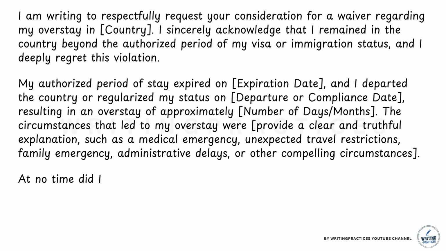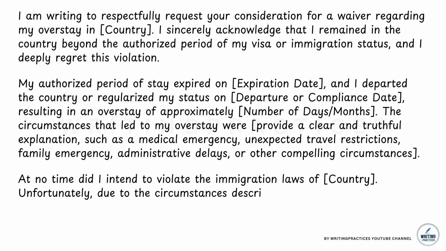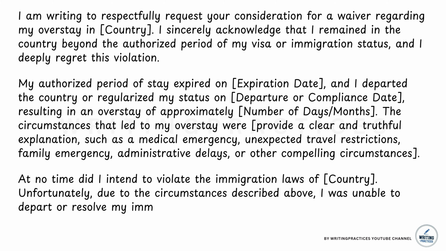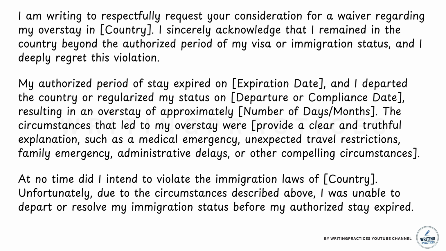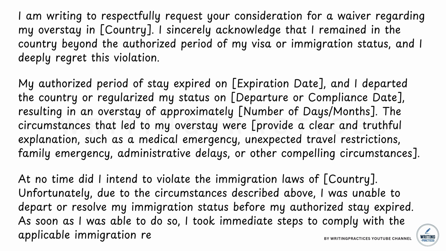Intent and compliance paragraph. Now explain that you did not intentionally violate immigration laws. For example, at no time did I intend to violate the immigration laws of the United States. Unfortunately, due to the circumstances described above, I was unable to depart or resolve my immigration status before my authorized stay expired. As soon as I was able to do so, I took immediate steps to comply with the applicable immigration requirements.